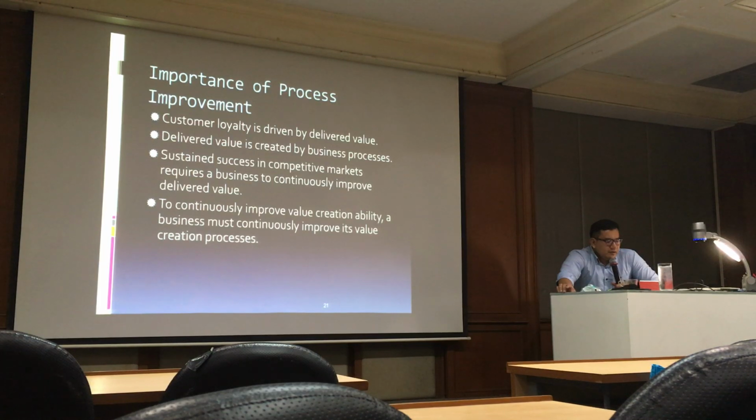And the last one is quite important. The value creation process is the process that's running in your business, but it doesn't mean that when we try to improve the process, we focus only on the value creation process. Because if you want to continuously improve the value creation process, you need to improve the other processes as well, for example, the supporting processes that help the value creation process. So even though the value creation process is quite important, we still need to pay attention to other processes as well.